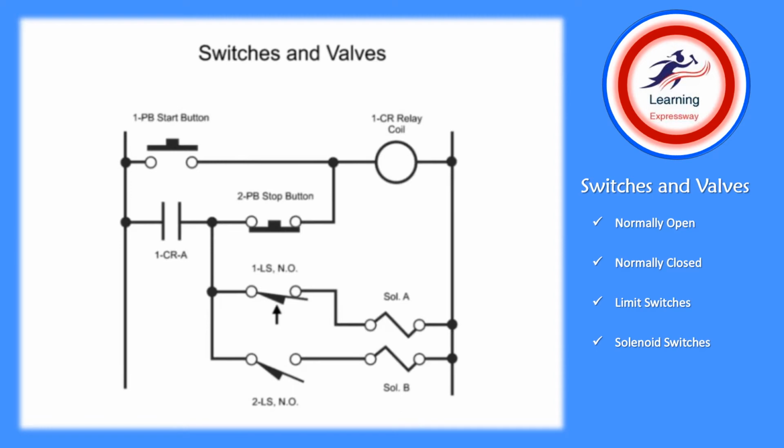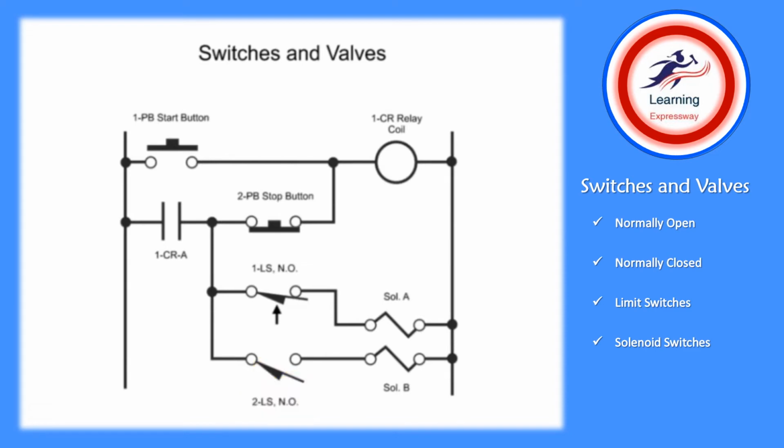For example, consider the limit switch, which is an electrical switch operated by the motion of a machine or presence of an object. In this circuit, there are two limit switches. Limit switch 1LS is a normally open switch. The arrow shown next to the switch indicates that the limit switch is normally open, but is held closed prior to the start of the cycle. The other limit switch in this diagram is 2LS. It also is a normally open switch. However, at the start of the circuit, it is in the open position and thus has no arrow.